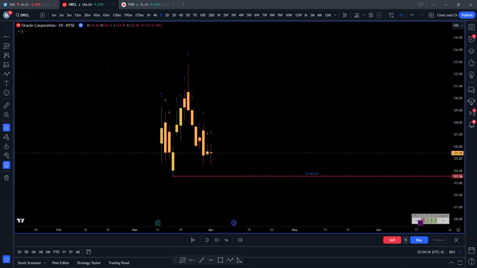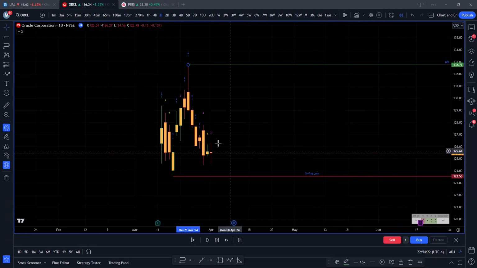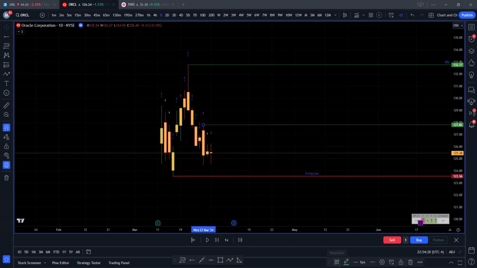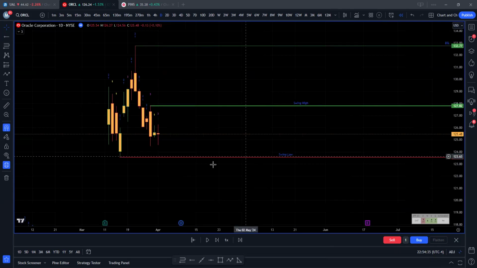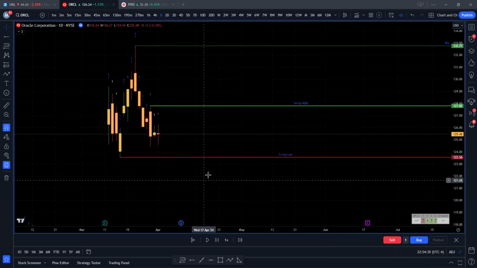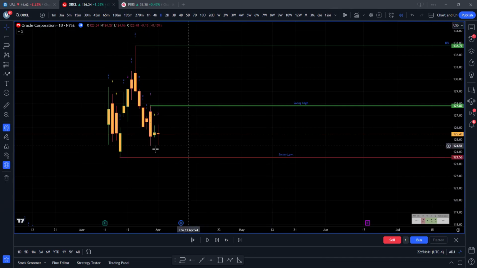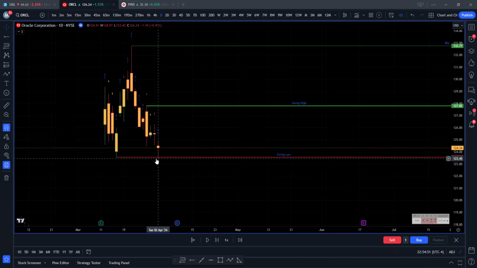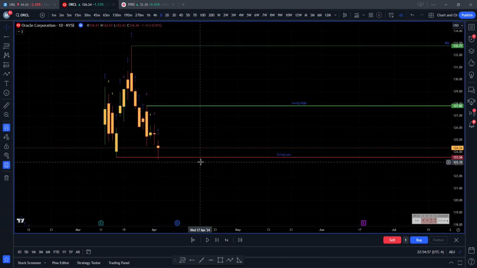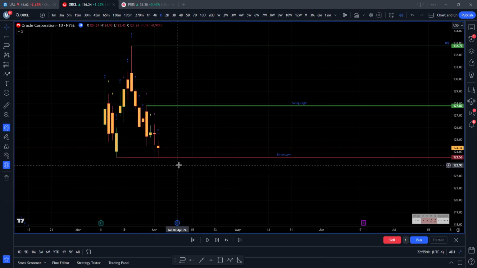Your swing high is up here. We'll call that buy side liquidity, though you also have internal liquidity at another swing high. So internal liquidity, external. Technically this is internal as well because it is also a swing low. But you get the point. What happens on the next candle is that it comes down to take out the liquidity below this, where your sell stops are. That's all that was. It was just a liquidity grab.